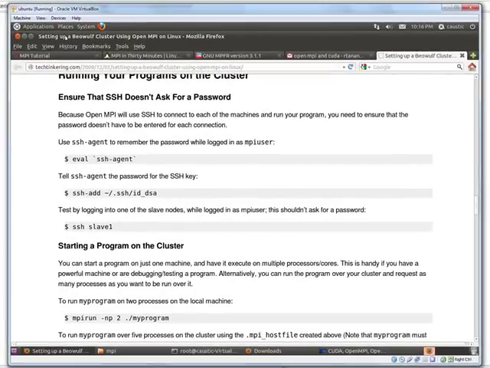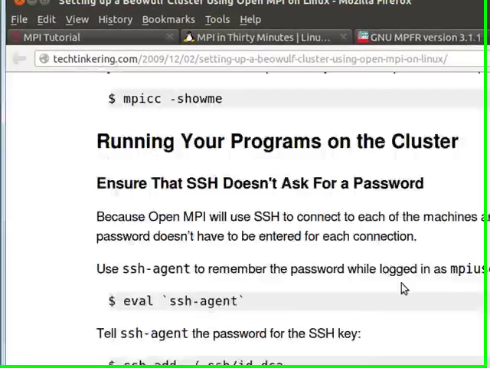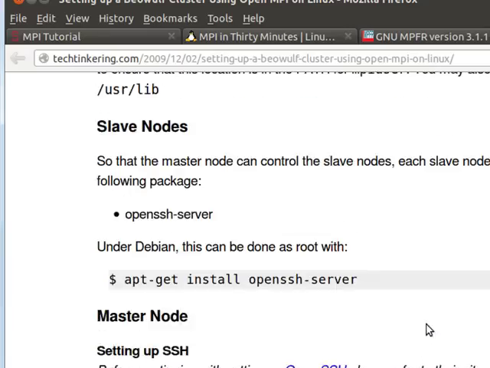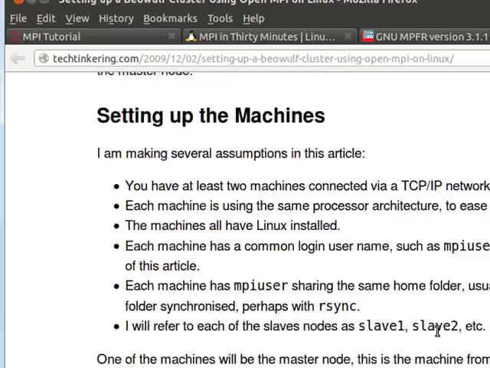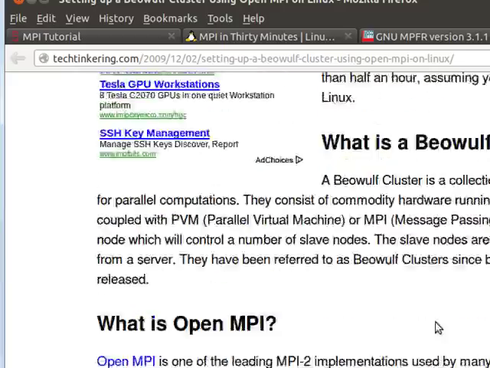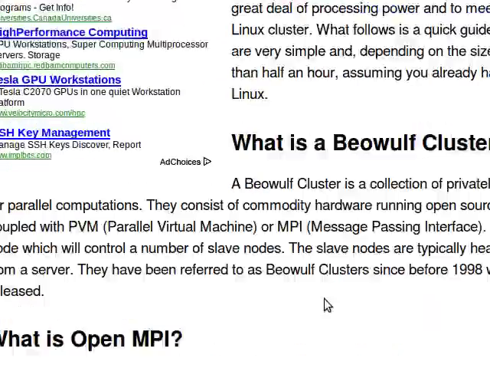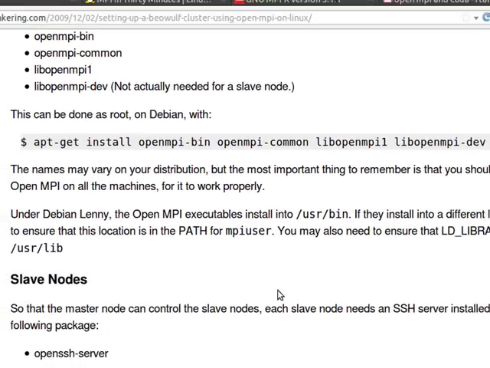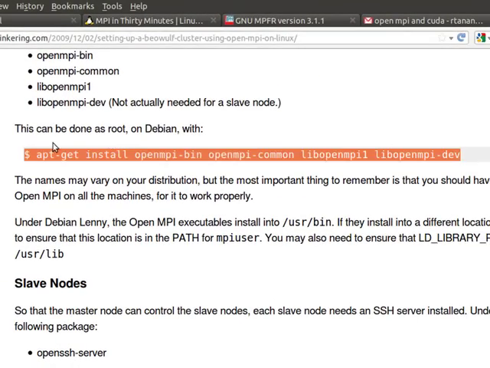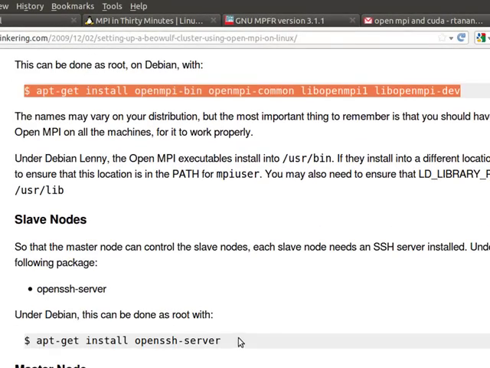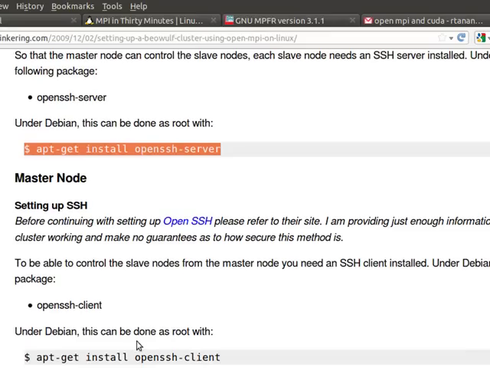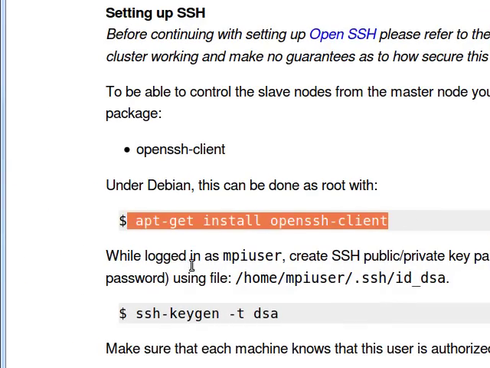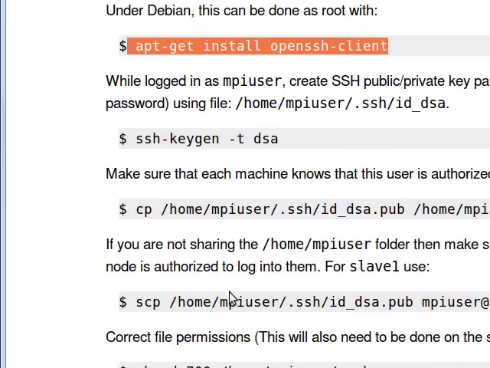I did go through the code. Now I'm in my VirtualBox Linux Ubuntu, and I've got this running. Everything's running, and it gives you full examples of what you need to install on Ubuntu. This one was done on Debian, but it seems to work. Here's how you install your MPI stuff, your SSH, and off to the races you go. And here's your OpenSSH that you need on your client or slave systems.